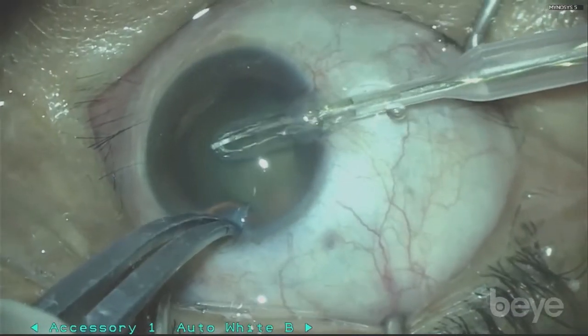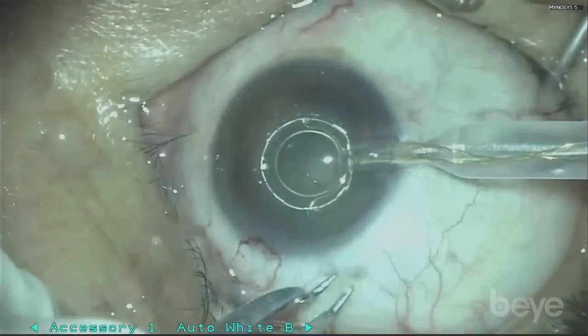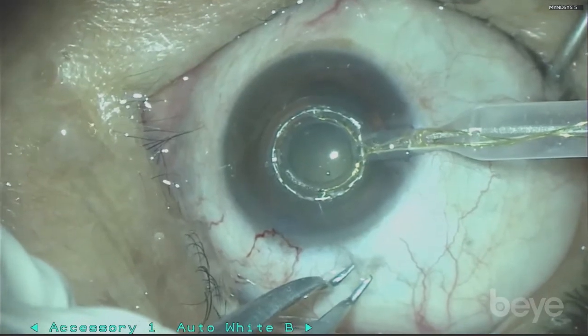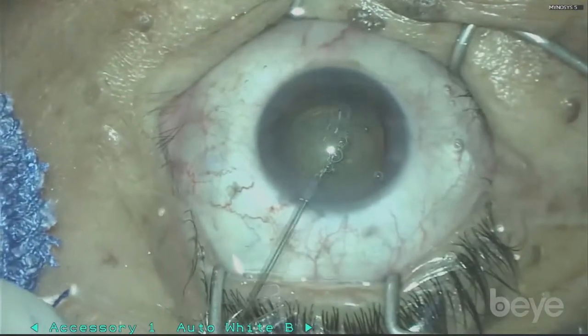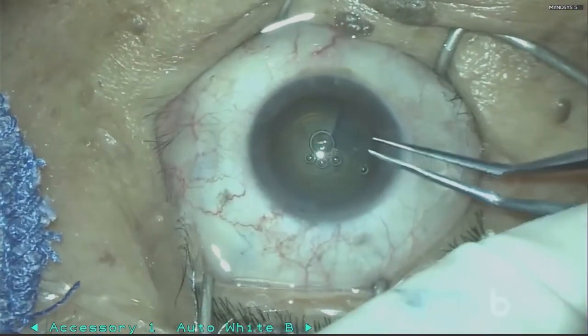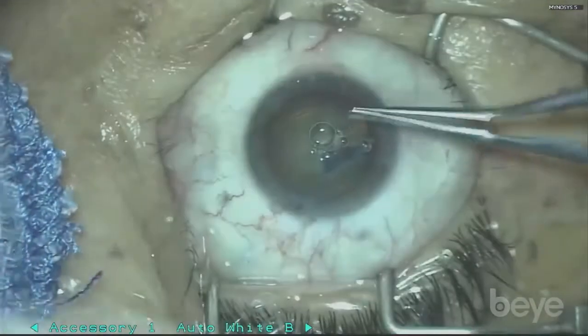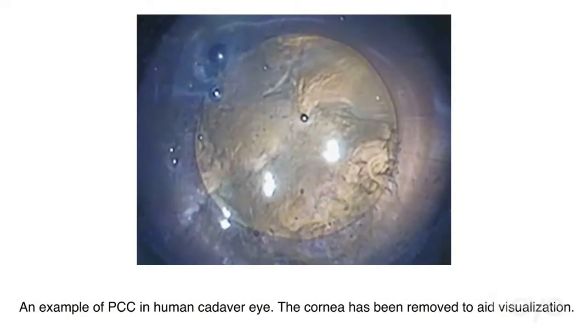What the surgeon would then do is oppose the ring right to the anterior capsule. A little bit of suction is just enough to create a uniform apposition. And then there's a train of brief electrical micropulses that create just enough heat to vaporize water molecules trapped between the anterior capsule and the ring. This is not cautery, but it happens so quickly that there's actually a mechanical cleavage of the anterior capsule. It happens simultaneously around the entire circumference, 360 degrees, all at once — so you're not zipping around as you would with the laser.